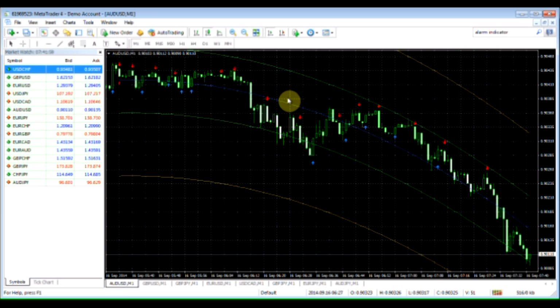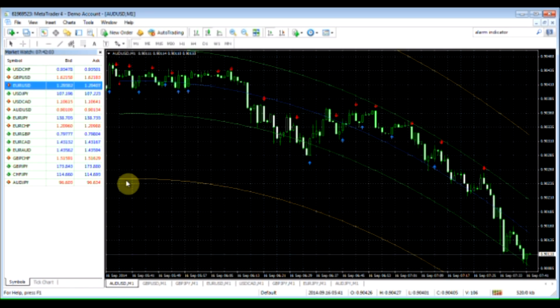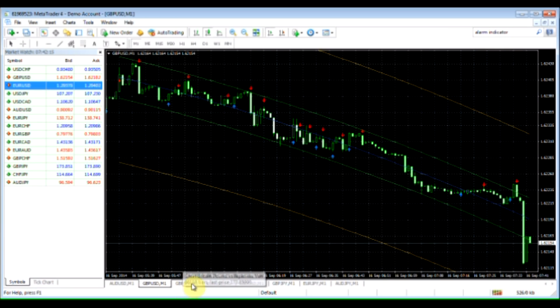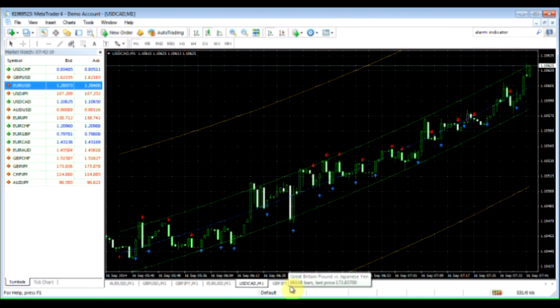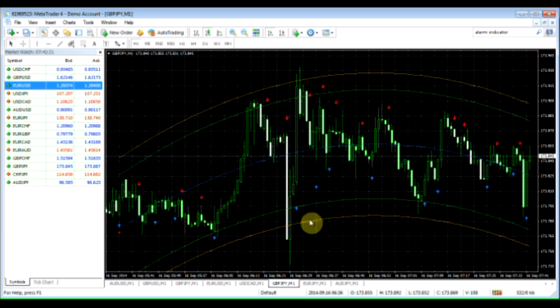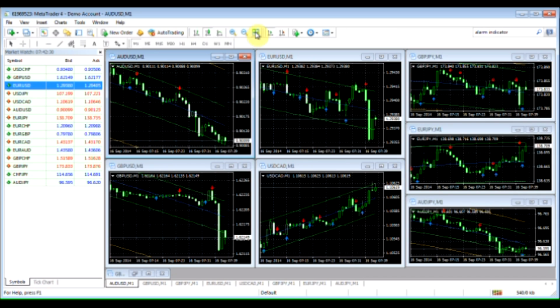So when you open the program, it's gonna look exactly like this. So what I have open, I have 1, 2, 3, 4, 5, 6, 7, 8 different currency pairs open right now, and I could switch to them like this, just by the click of a button. I could switch them and monitor them that way. But it gets even better. You could actually see all 8 of them in one screen by clicking this button right here, and boom, there you go.